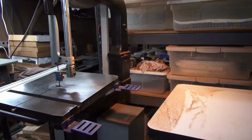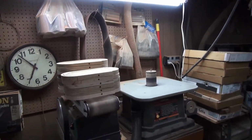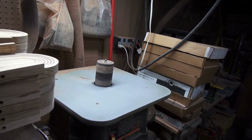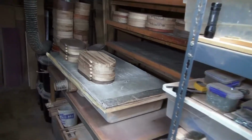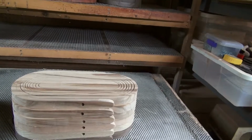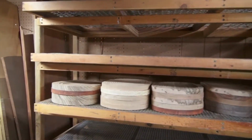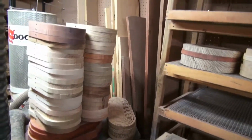And you can see the table is put at an angle. That's set up for the baskets. In fact, there's a stack right there ready to cut. And there's some over here on the sander that have been cut, and they're ready now to start sanding them. First thing I have to do is sand the edge on the spindle sander, and then afterwards they go over onto this work table, and they're then sanded on the top and the bottom. Let's turn on some lights over here, make it easier to see. So these are ready to do the final finish sanding, and then after that I have to put the base on the bottom, and then they have to be oiled. And here's some medium baskets that are ready to be sanded, and then here's a big stack of other baskets ready to go. So these are the things that I've been working on for about the last month.